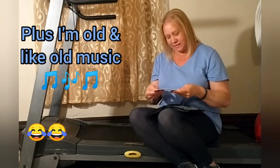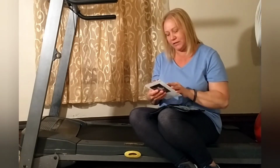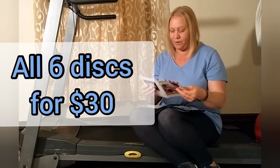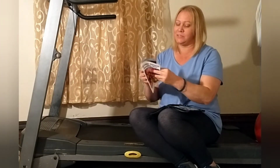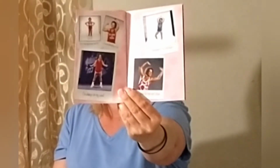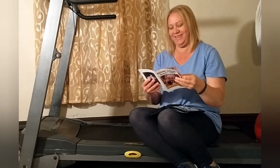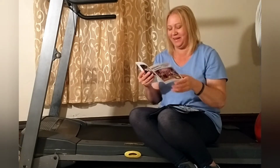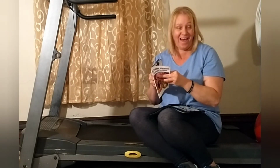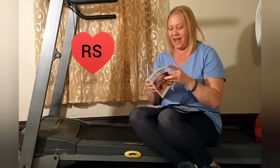So, and this is his 30th anniversary edition book, Sweating to the Oldies. I don't have my glasses, so I can't see, but I see pictures of Richard Simmons. Wish I had time to show you all these, but I'm not trying to make it too long. I love it. I love Richard Simmons, guys. I'm sorry. I love it.